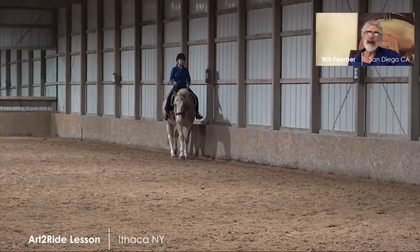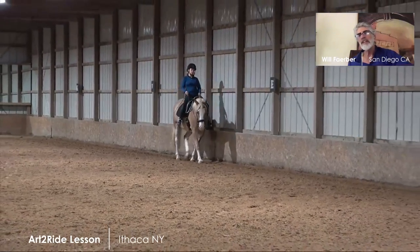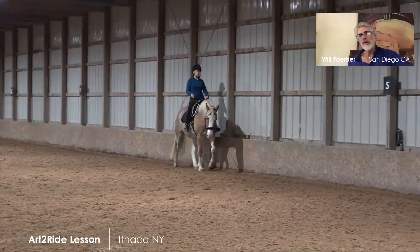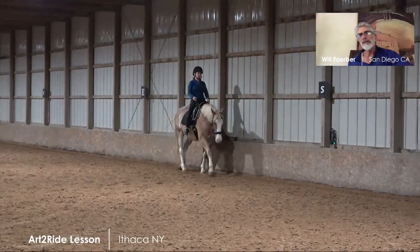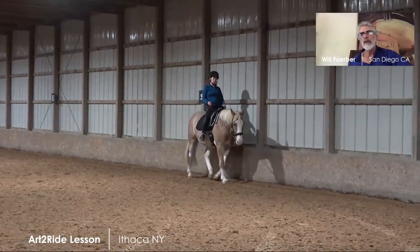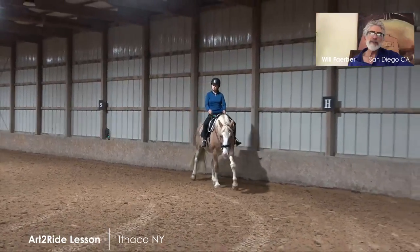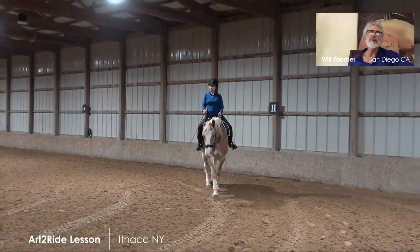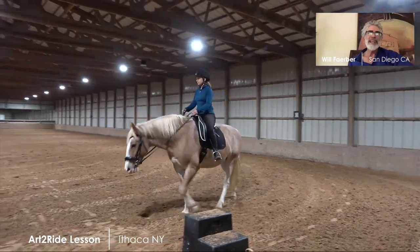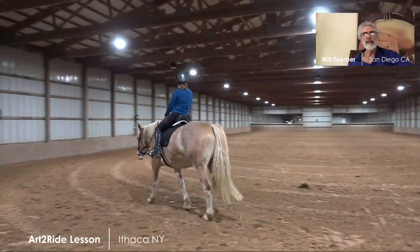So every lateral movement is an opportunity to get the horse's back up underneath you. That's what it's for. And to try to soften the horse a little more at the jaw and poll, like you're doing right there. So you begin to get him to yield a little bit more and we begin to get a working walk, like that. But always remember that the lateral movement has a reason that we do it, not that we just want to go sideways on a horse. We do it to engage the inside hind leg in whichever direction that we're going so that we can get a little more lift out of the back.